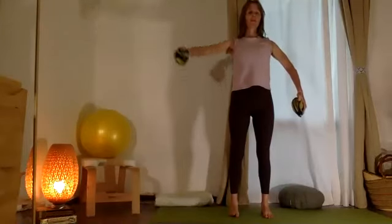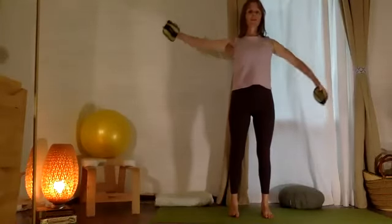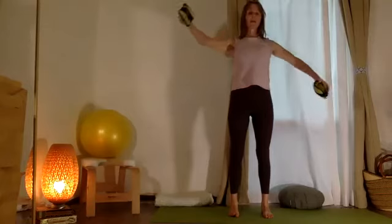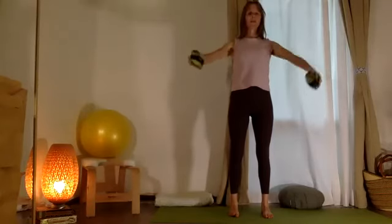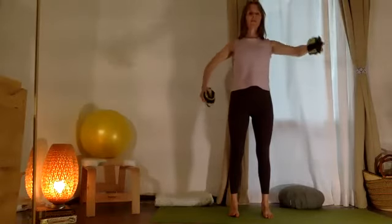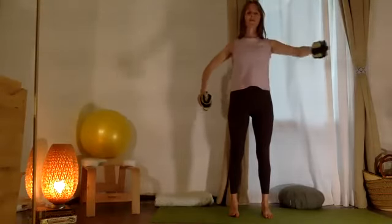3, 2, 1. Good. Lift your right arm slightly. Circle the two weights. 3, 2, 1. Other way, circle. 3, 2, 1. Change the position of the two weights. Circle. 3, 2, 1. Other way, circle.